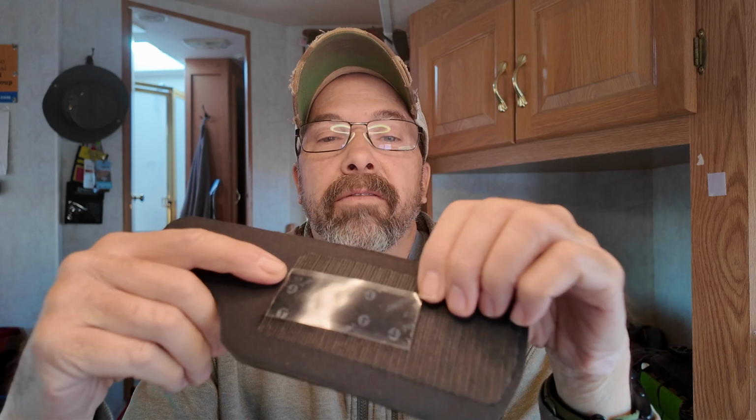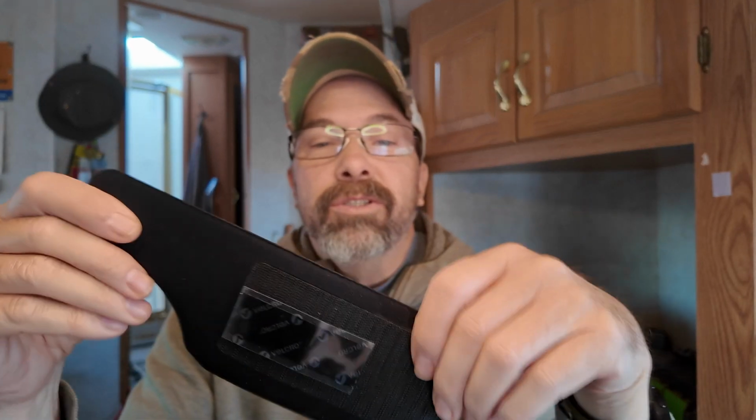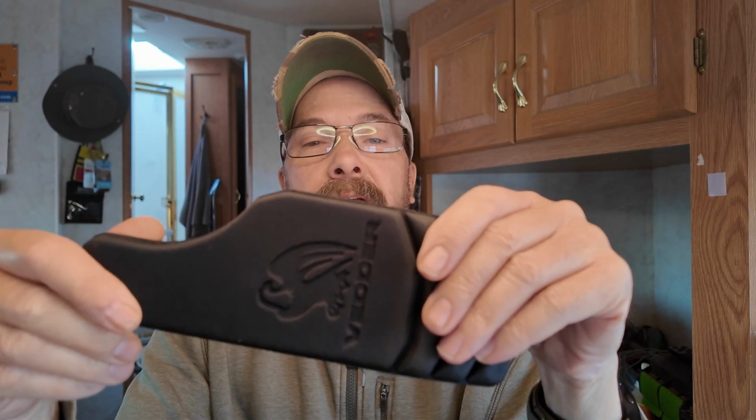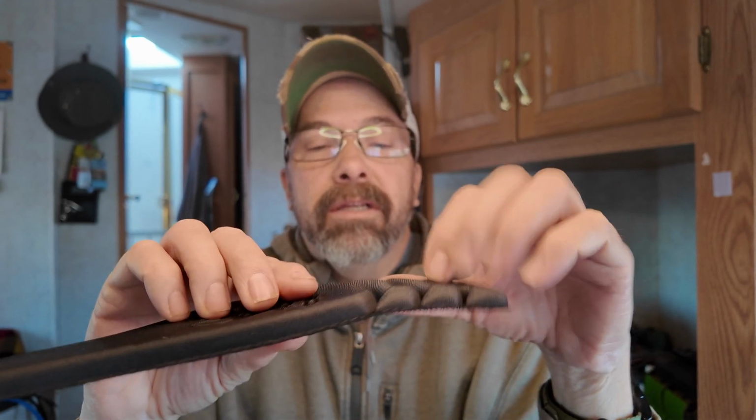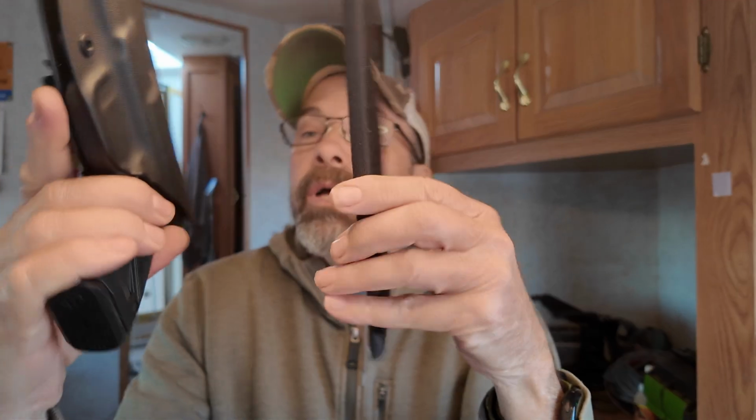On the back it's got Velcro, or hook and loop. So you've got one piece that will be attached to the holster, and then you've got a larger section on the pad that lets you adjust it a little bit. And they have these sections here that you can cut. So with this holster, this is a Vedder holster, but you can use this on other holsters as well.